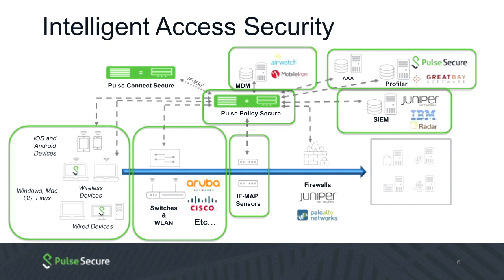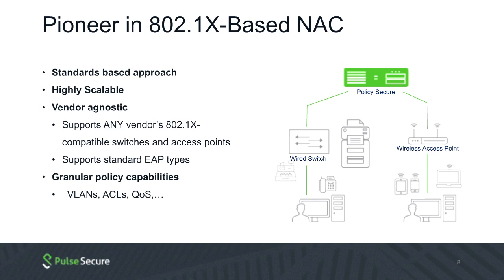So these are all of the various tools and infrastructure components that can be coordinated by Policy Secure to provide dynamic, intelligent admission control. The fundamental technology that underlies admission control is 802.1x. 802.1x is an authentication mechanism that allows a switch or a wireless access point to query an end device and get back information about the device. This open standard has been around for decades, literally, and so it's very broadly supported across enterprise switches and wireless.